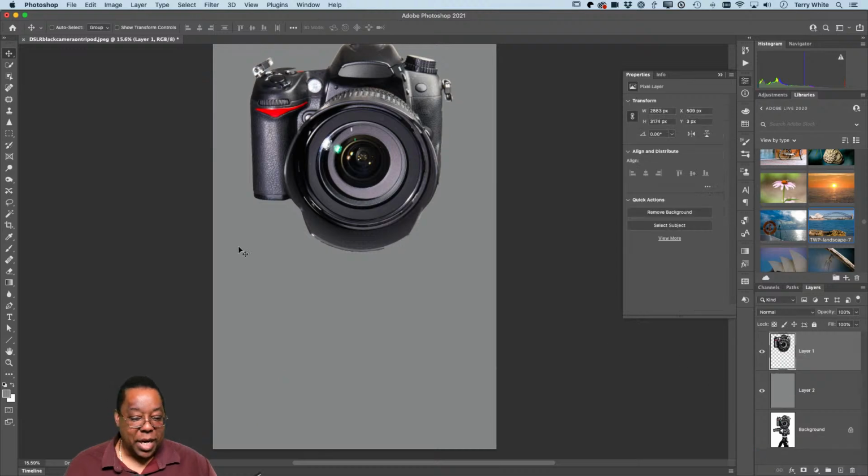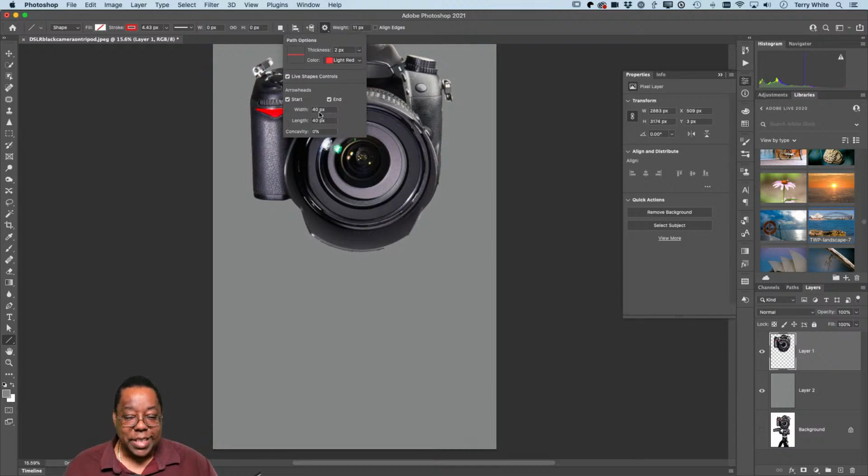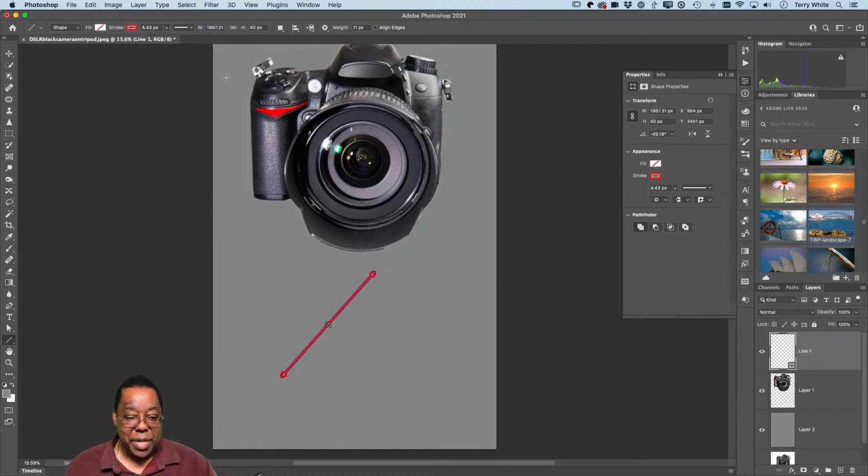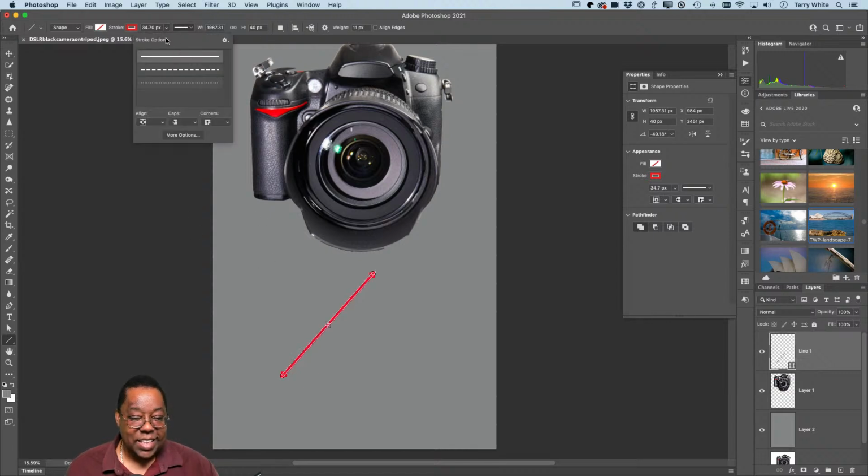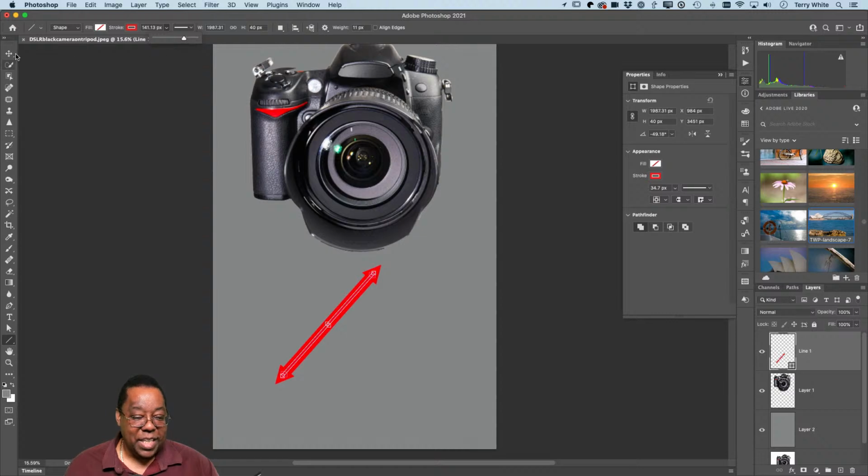Let me try one more time. All right, got rid of all those layers. I got my path set here. I have my arrows set. I have my color set. And now if I were to go in and draw it, that's going to give me my arrows. And then I can go in and make that path thicker if I want to, or maybe not. There we go. Make it thicker if I want. So now I've got this vector shape that has arrowheads on both ends to point out whatever I want to point out. I probably wouldn't need an arrow that thick, but I have the option if I choose to.